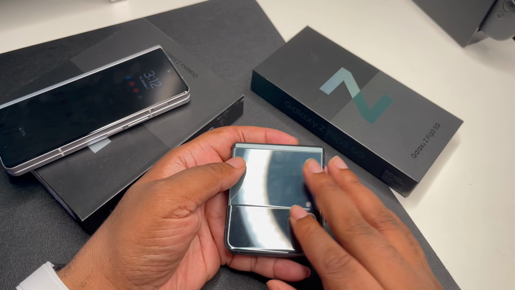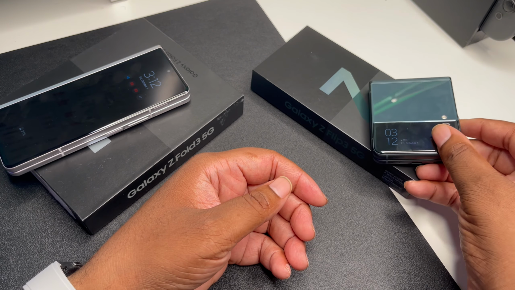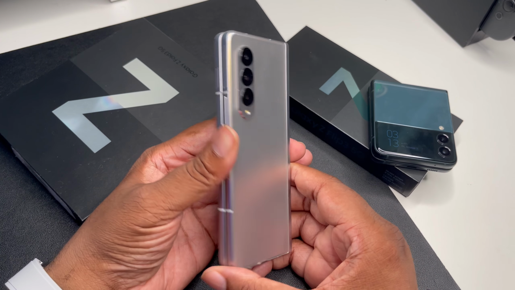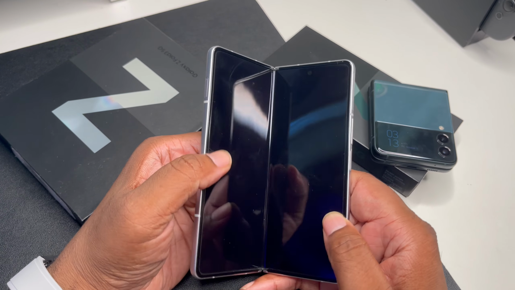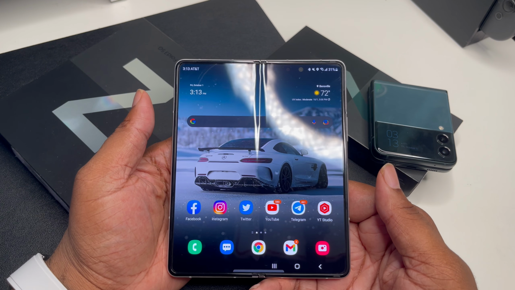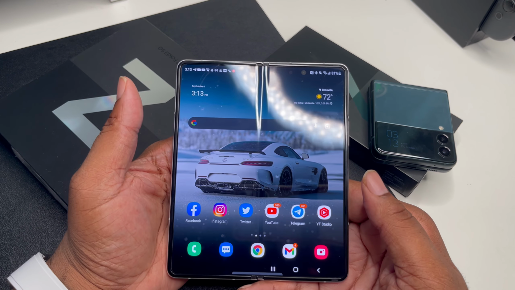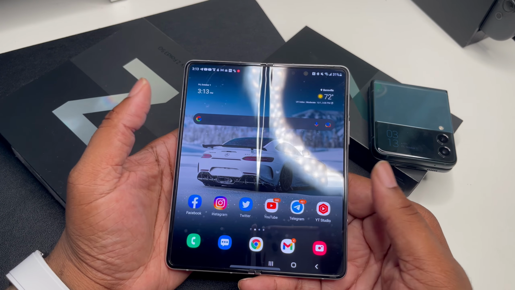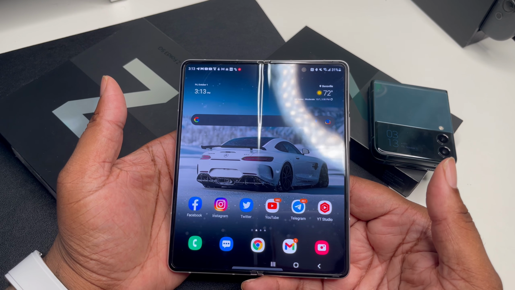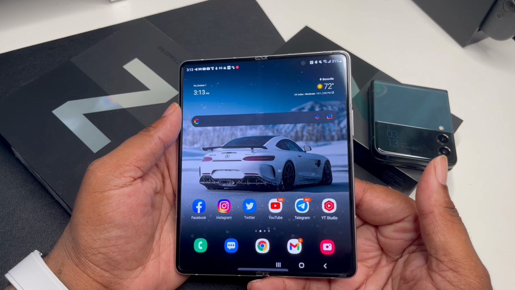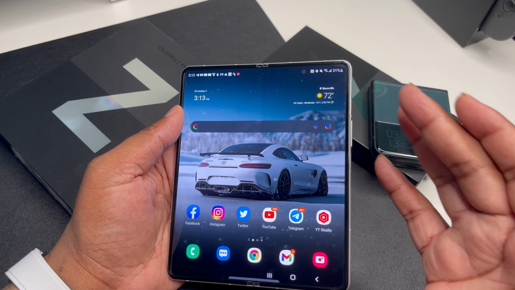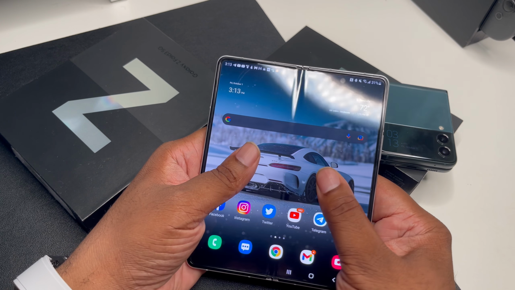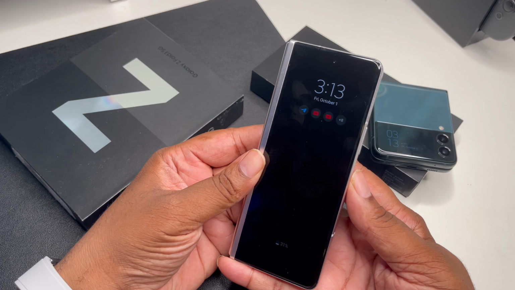But a lot of times, in most situations, the creases don't bother me. They kind of disappear after a while. But the fold starts its life as a phone, and it can turn into a small tablet. You can buy an S Pen. You can use it on this inner screen, not on that outer screen. The outer screen is just a convenient screen. That's what I call it. But at the end of the day, it's as big as a cell phone. You can use it as a complete cell phone. The fold does have another camera, the under display camera, but it's not as good as the camera on the front of the device.